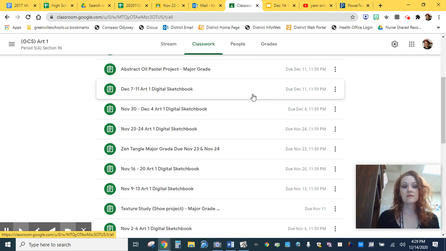So the daily activities help engage students with their project, help them understand the expectations, help them achieve the goals through exercises and routines. So when students fall behind on their sketchbooks, that shows me that they're not following along daily. It only takes about 30 to 45 minutes per day to keep up with art.